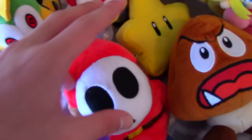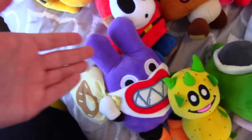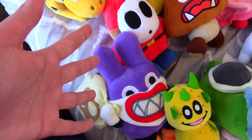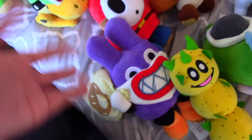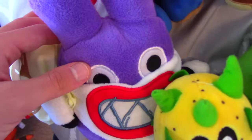Then we have just some shells and power-ups and stuff. Then there's a Shy Guy, a yelling Goomba plush, a normal Goomba plush, and a Nabbit. I should actually explain the story about the Nabbit — if you're ever going to order from Amazon and your seller is from Japan and you live in America, don't do that. I ordered this Nabbit plush back in January 2020 and didn't receive it until May. I literally completely forgot about it by then. I could have made a cool video about a robbery or something, but I'd forgotten the idea entirely by the time I received it. The plushie is really cool though, so maybe I'll still make a video out of it.